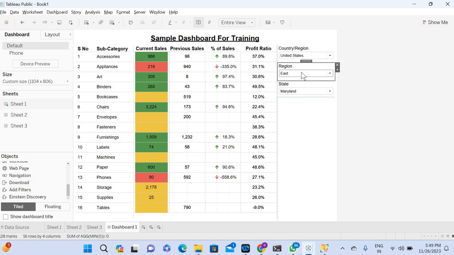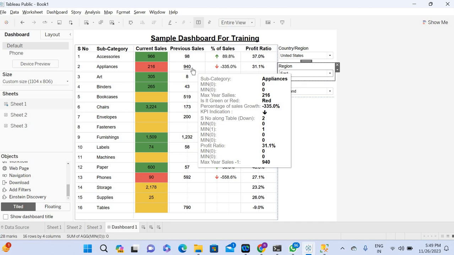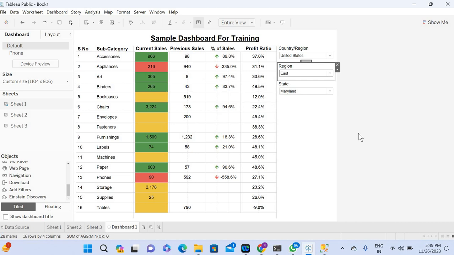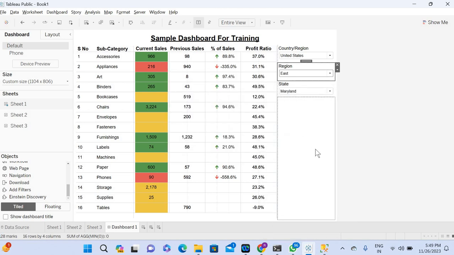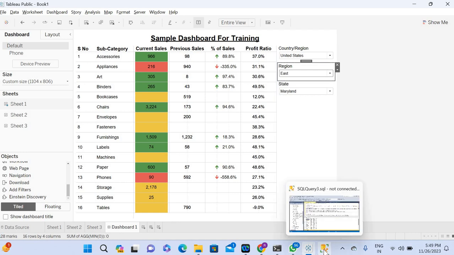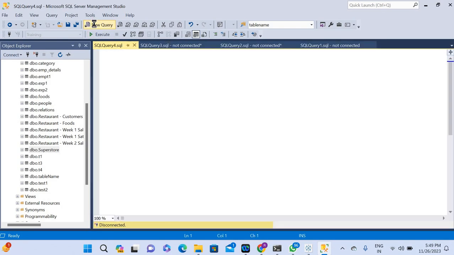And in the same video, I'm going to give a separate bonus SQL query: how to write a SQL query to bring all these calculations in SQL, as well as how to bring these different columns from temporary tables also. I can show how you bring this and how you derive these columns in our SQL. So let's open SQL and go to a new query.